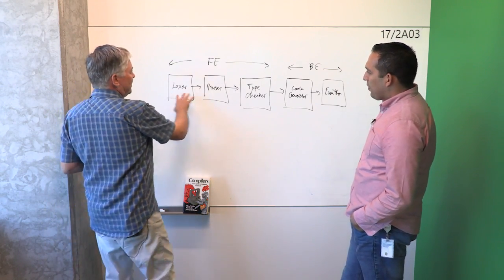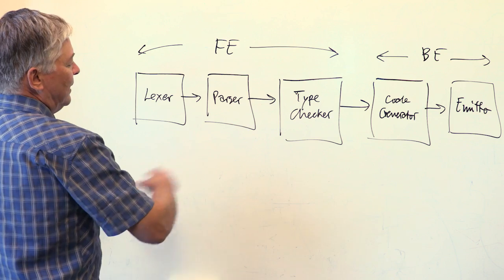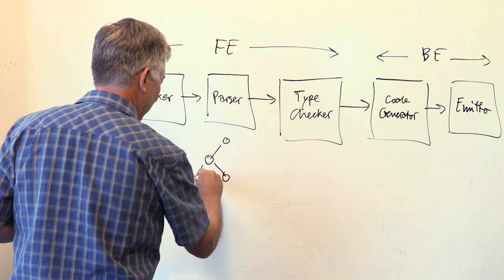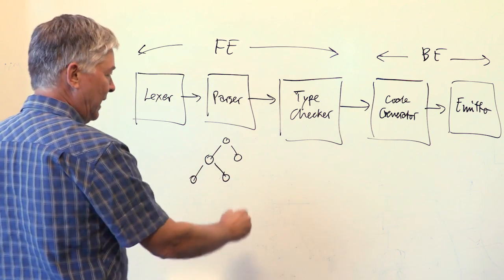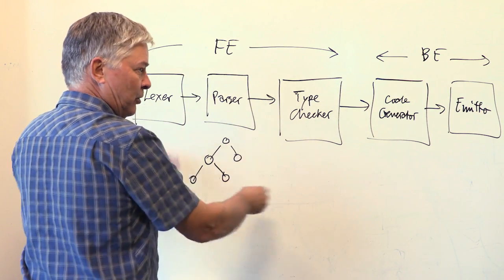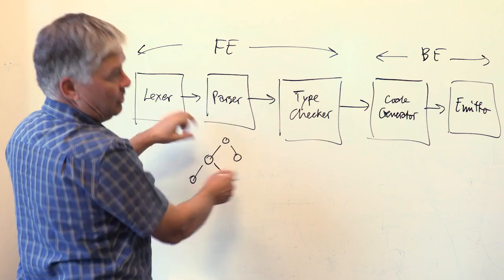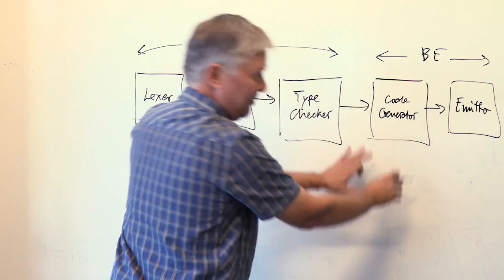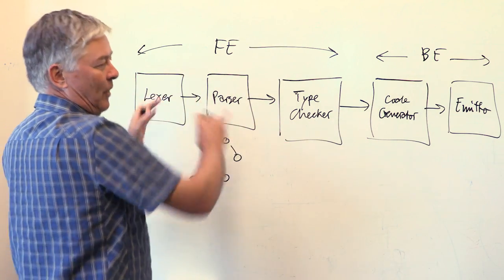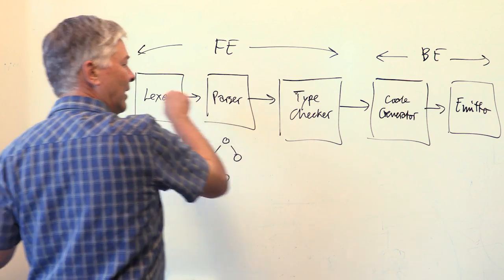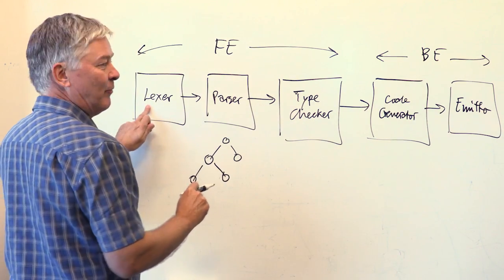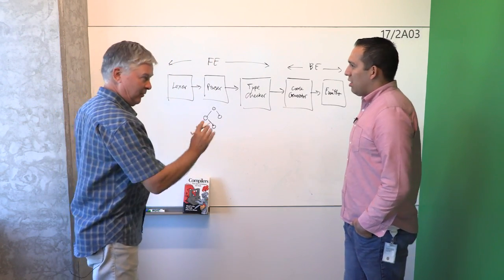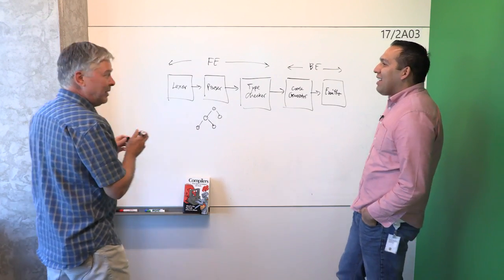And then, with these compilers, after you build, say, all these abstract syntax trees that look like this, with all your different statements, you may do a whole number of passes over them, and maybe you may even rewrite them into different trees before the type checker, and then the code generator turns this kind of representation into another representation. So there's lots of transformations and lots of work that happens in a long pipeline, and it takes a while to get from here to here, obviously. Right. It can take a minute, or ages, right?